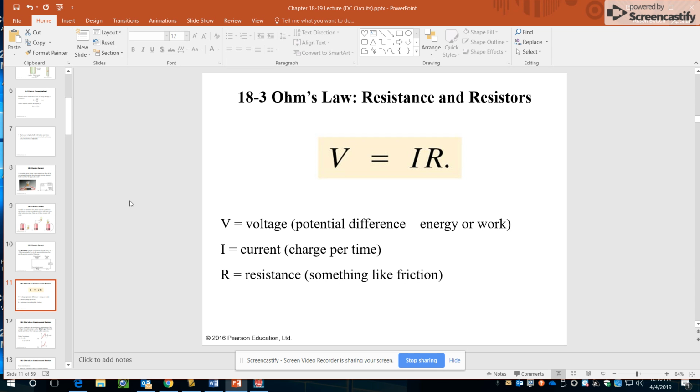So Ohm's law relates resistance and resistors to voltage, which is potential difference, so the push through the circuit, and the amount of current that's allowed to flow. Typically Ohm's law is expressed as V equals IR. But I also like to think of Ohm's law as current, I, equals V divided by R, because that orientation shows Ohm's law as almost a Newton's second law idea, where the current, the movement of the charge, is equal to voltage, the push on the charge, divided by resistance, the resistance of the charge to moving through a particular element of the circuit.